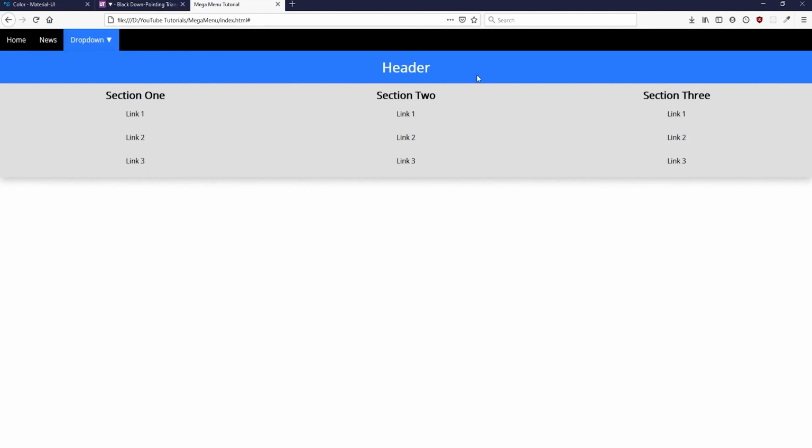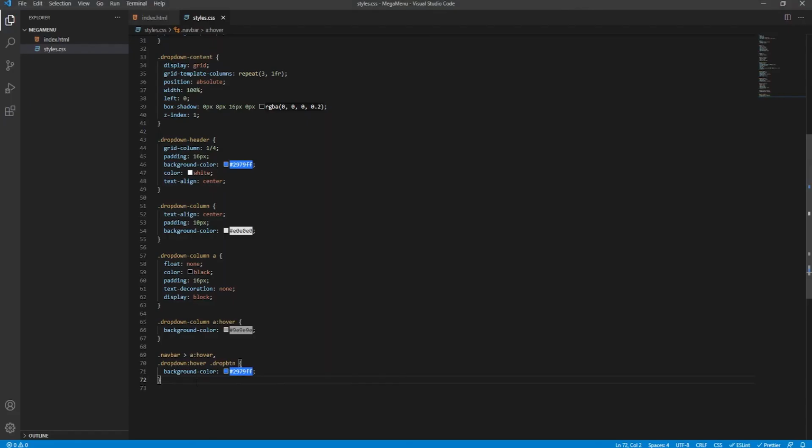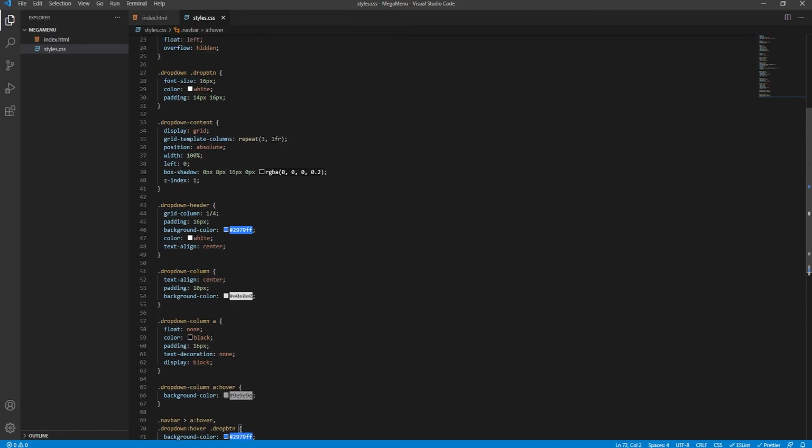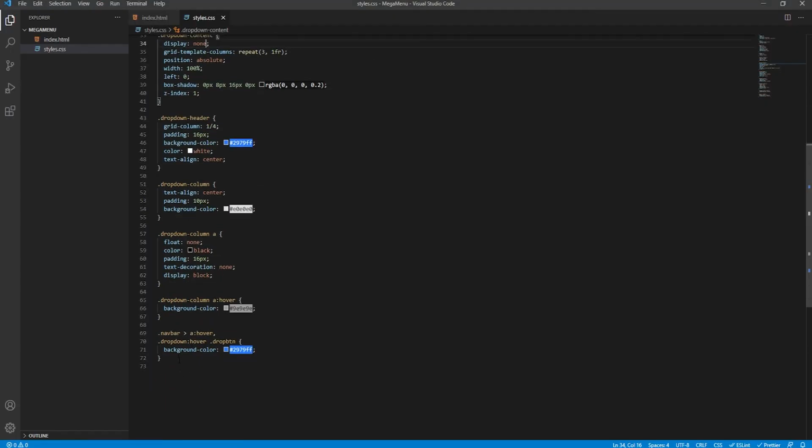And now obviously we only want this mega menu to be displayed when they hover over this drop down. So the solution to that is change display of the drop down content to none. So by default it's invisible. And then when they hover over the button, so we'll say drop down hover, drop btn, display grid.